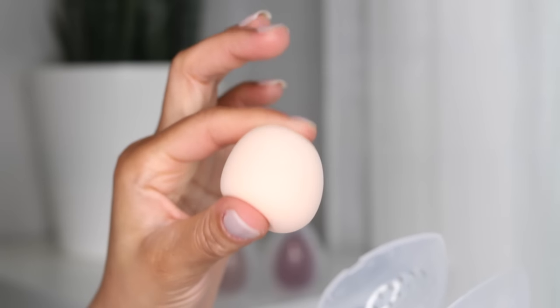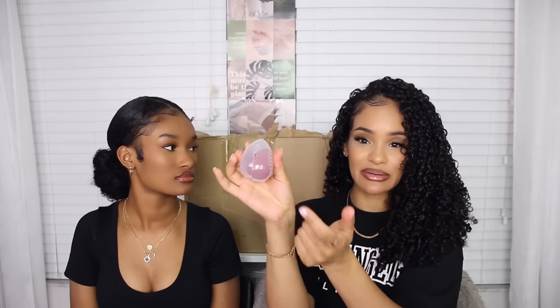So it's really cool. And they're pretty soft as well. And this was a really, really good deal. I don't remember exactly the price, but I know it was super affordable. I use these every time I do my makeup, and she does too, right? So we can definitely always use these. I like that they have the holes in the little case, so that way it can dry out. And you don't have to worry about mold or anything like that.